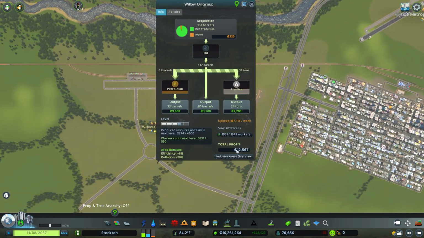All right. Well, currently we're making a profit, and we're about to get to the next level here. We're producing goods very quickly. We have enough workers, plenty of workers to get to the next level. We just have to wait until we produce another 2,000 goods, it looks like, and I'll see you then.